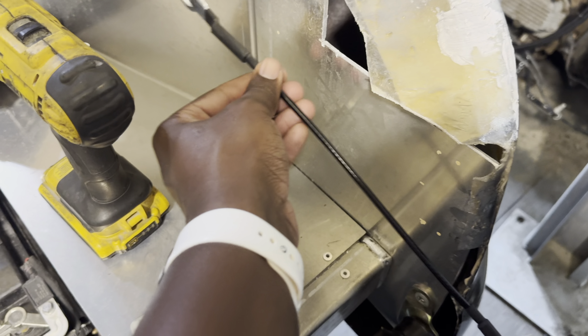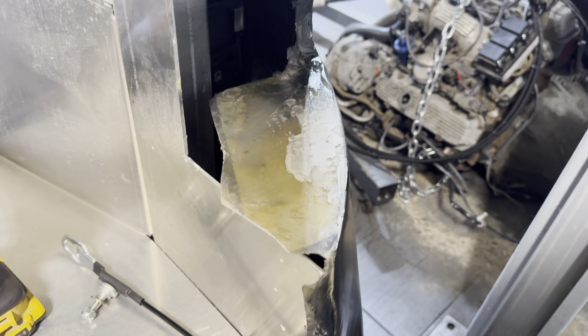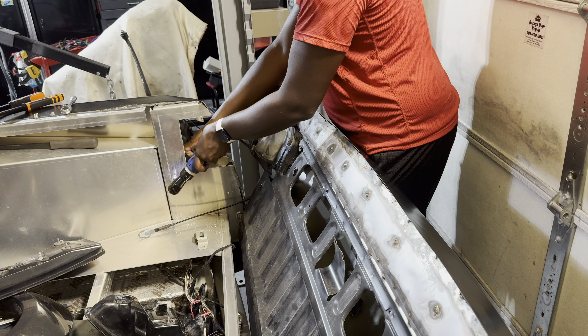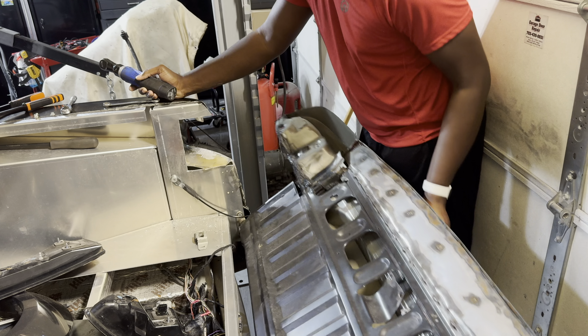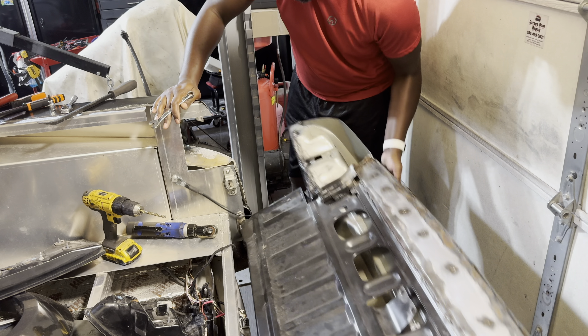I took a few measurements and with the tailgate all the way flat, that's where I need that bolt, and these marks down here are the back of the bracket, and these toward the front are where I need to drill my holes. I finally got it all figured out, everything bolted in. We got our latch in there, everything bolted up, so that side looks good — it's latching just fine. Same thing with the other side, and then of course I have my strap here as well.